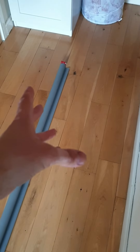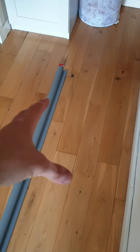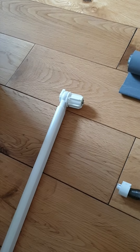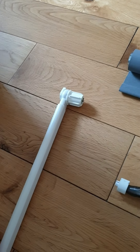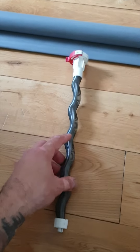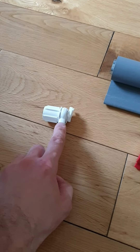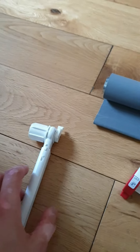Once you have it on the floor, the wand is going to be on the right side — that's the default setting from the IKEA shop. You have to remove it from one side and also remove the spring from the left side. So that's your controlling rod or wand, and that's your spring tension loaded. The spring is on the left side and the wand is on the right side, with the plastic notches facing the other side.